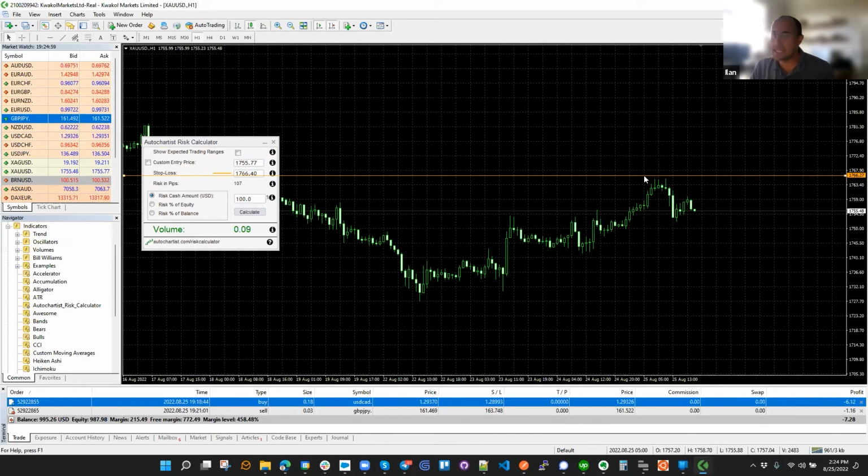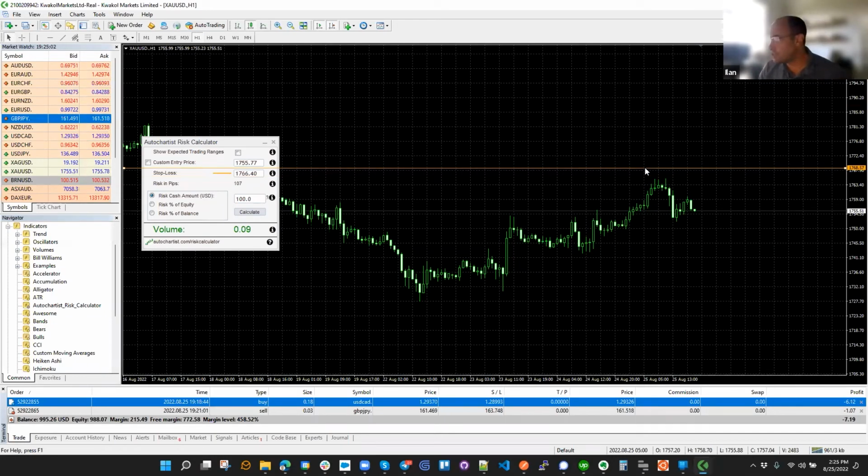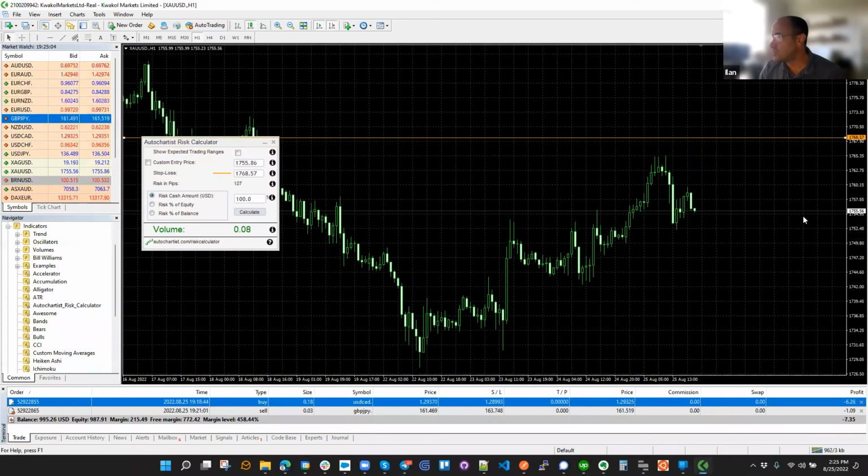So, okay, let's set a sell limit order. I'm going to set a custom entry price on my risk calculator by clicking this custom entry price. I'm going to take the green line, and I'm going to say, okay, if the price hits this level here, I'm going to assume it's going to bounce back again, right? So what am I projecting? I'm guessing that the price is going to go here and then bounce, right? So if it hits that green line, the system will take a short position for me.